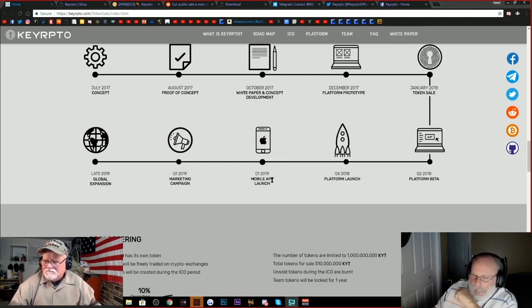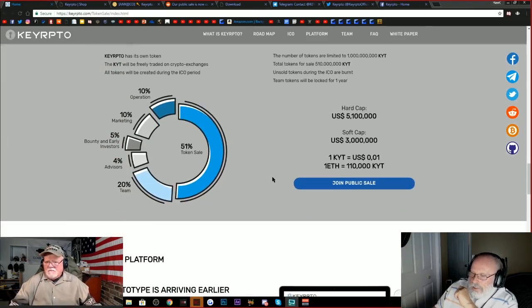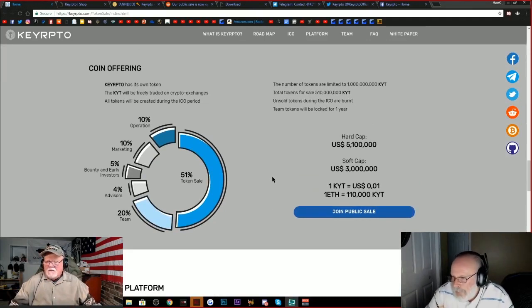They're going to have a mobile app so you can even shop on your phone. A couple more things about the ICO that attracted me: 51% of the tokens are going to sales, and these tokens will be on exchanges to increase in value. You can also use the tokens to pay for the registration fee and setting up your online store — that's the value right there. They're also going to have a burning process where they buy a portion back with funds they make and burn them, which increases the value. The more people on the platform and the more scarce the tokens get, the value should increase. Right now they're a penny each — one ETH gets you 110,000 of them.